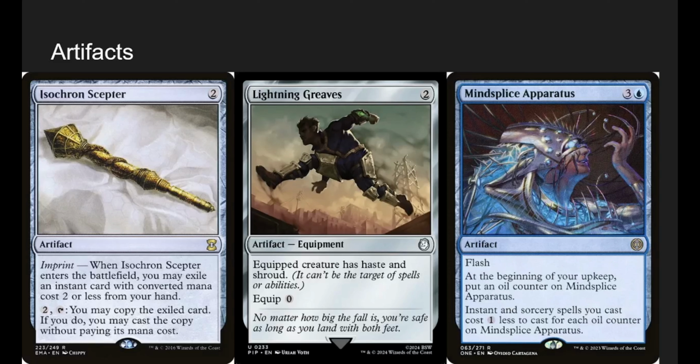Isochron Scepter. Enters the battlefield, you may exile an instant or sorcery card with CMC 2 or less. Pay 2, you may copy the exiled card. If you do, you copy it. That's pretty much it. You know Isochron Scepter. It's good. It triggers all of our Magecraft stuff. We just put a counter spell under here or something. Even just like, honestly, an Opt or whatever. Anything, really, any spell we put under here that costs 2 or less is not bad.